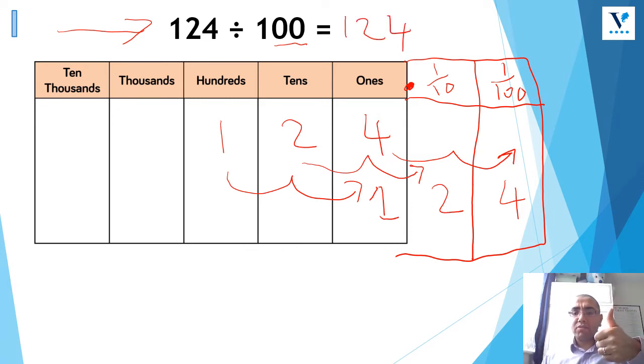Give me a thumbs up if it's right, or thumbs down if it's wrong. Well done. I can see that most of you have put your thumbs down. The value of that is not 124, and that's another misconception, because how can it be? 124 divided by 100 is just 124. That's wrong. What I have forgotten to do is I've forgotten to put my decimal point in. So my decimal point needs to go over here. So it's 1.24. 124 is a lot different than 1.24.